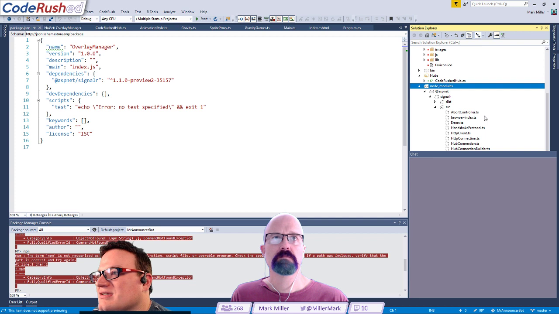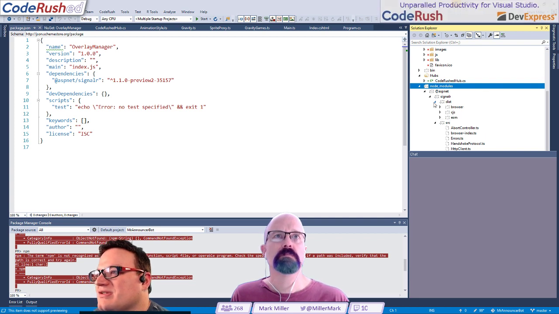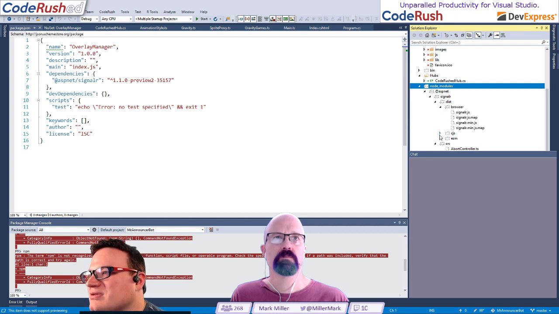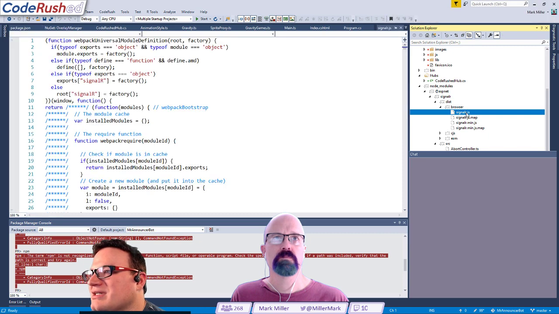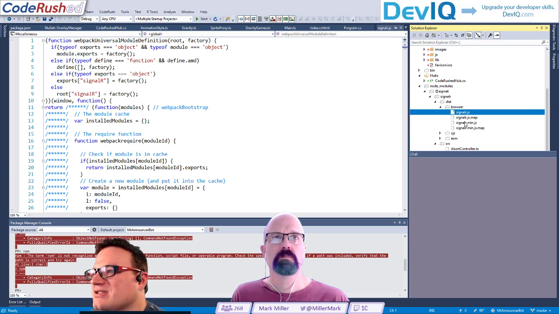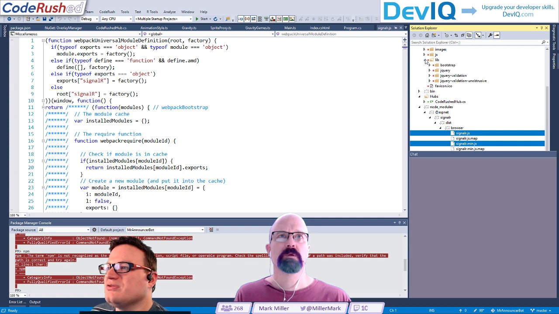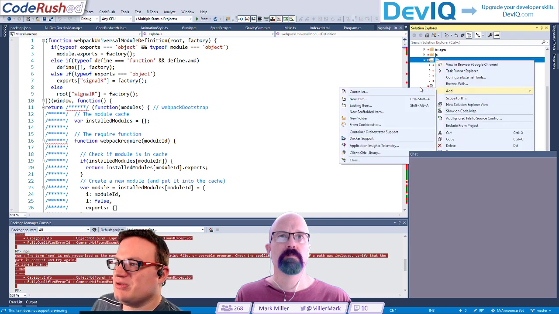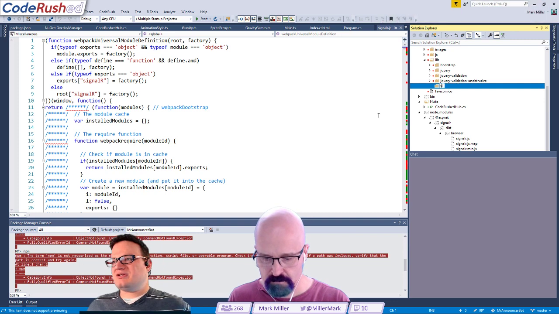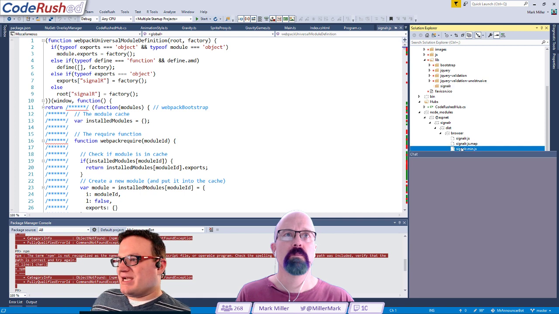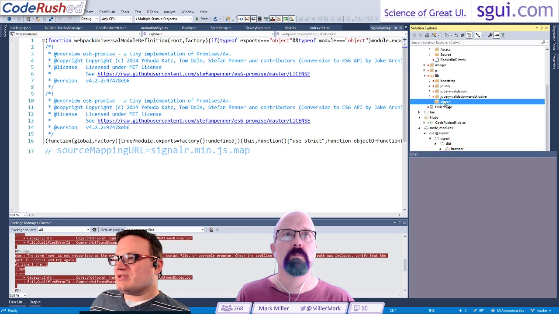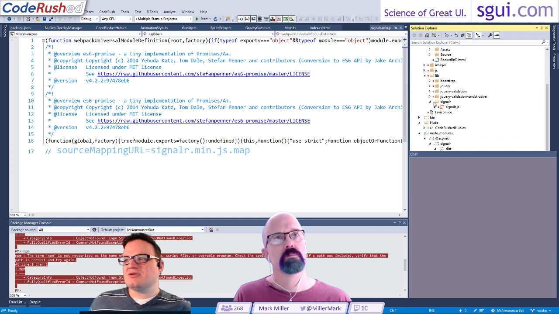It's in dist. So SignalR dist is what we actually want for the distribution. And then, what is it? Is it inside browser? Yep. Okay. So basically, make yourself a SignalR folder inside a lib, and then copy SignalR.js and SignalR.min.js. So those two files, copy those into a new SignalR folder. So just make yourself one of those. Which, if we were using another package tool that got those for us, then that's where we would put them. So there you go. Copy those.